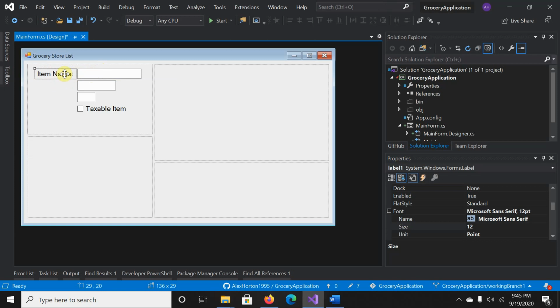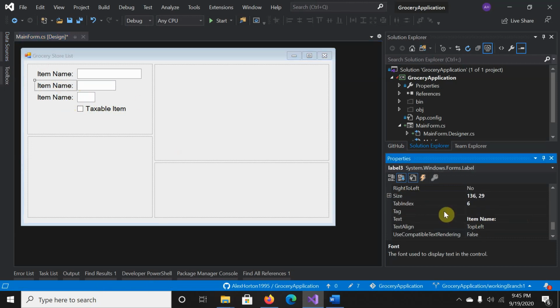Now let's copy and paste a couple of times like this. Now, if I click here and roll down the text, this is our item price.